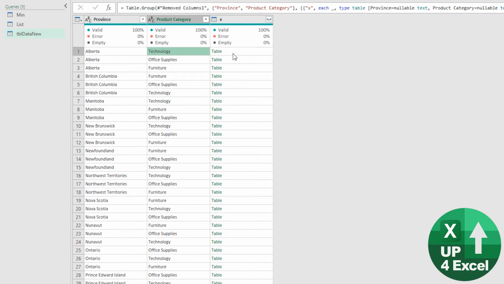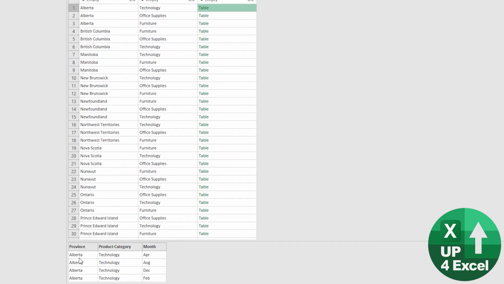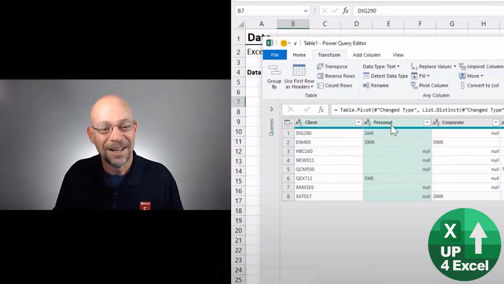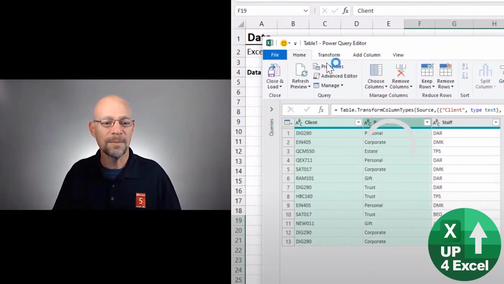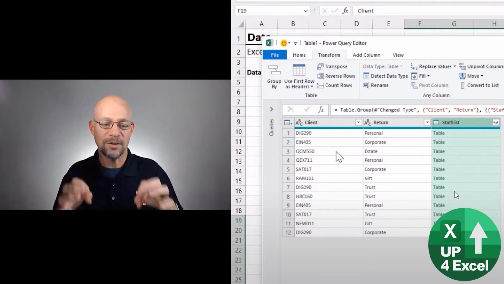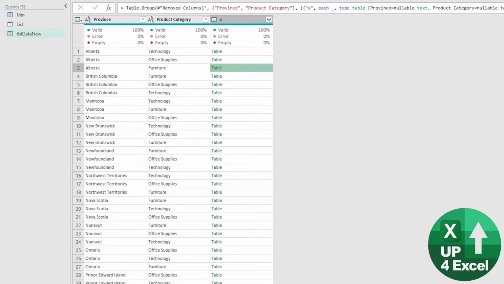So Alberta Technology is now in a table. In this table, every row says Alberta Technology, but every row has a different month. As you click down, here's a nice small one, Alberta Furniture, you've got three rows in a table. You can see it's right down more up here in his video where he starts to go through this, and we end up here in the video. Now, this is where I got most of my learning: how do you then get that into a list, into a pivot? So taking it from here.